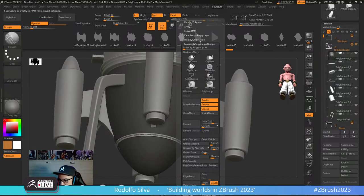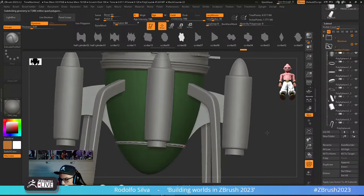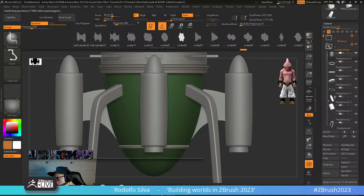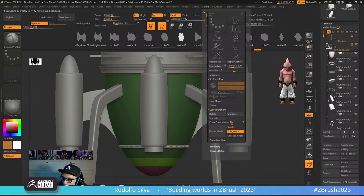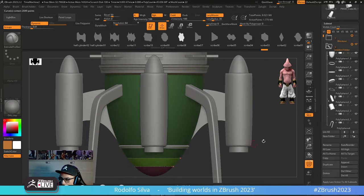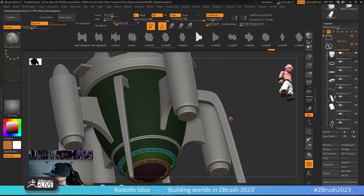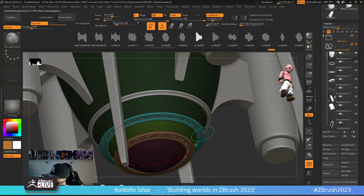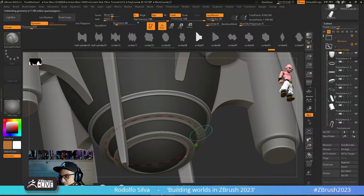So again, now I'm going to split this again. Split unmasked points. Now it's its own subtool. Control W for one polygroup, and now I want to do the other one. So I'm going to slice two of them. Again, stroke, curve functions, frame mesh by polygroups. And now I want both scribe lines to be the same, so that's why I did two of them at once. If I tap this and now I want to preview this, this is the problem, right? I need to split them first and then use the live boolean feature, right?